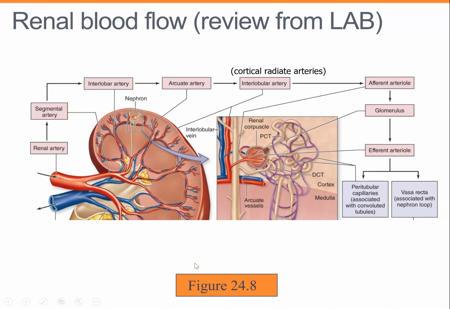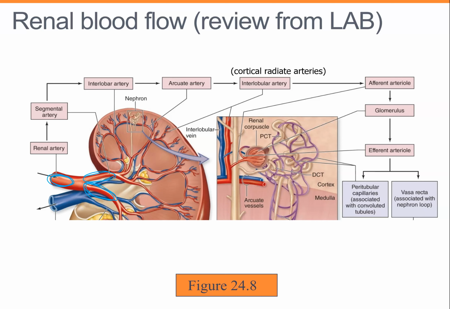And we'll get more into exactly the processes that are happening along the tubule as well. But let's talk about the blood flow first. You already know renal artery. Let's start there. So that's right here. Then as your renal artery enters the kidney, it's going to divide up into some segments. So these are segmental arteries, and you can have multiples there.